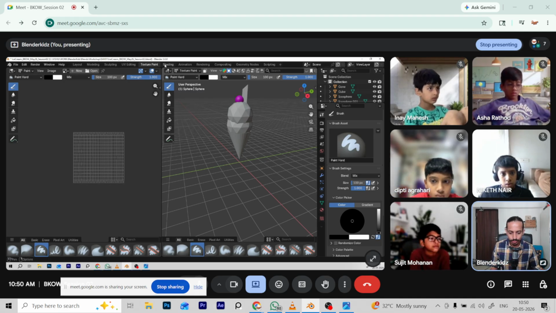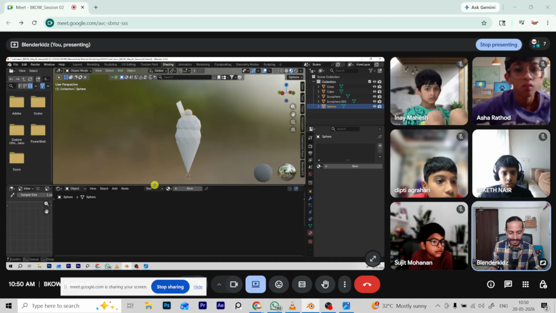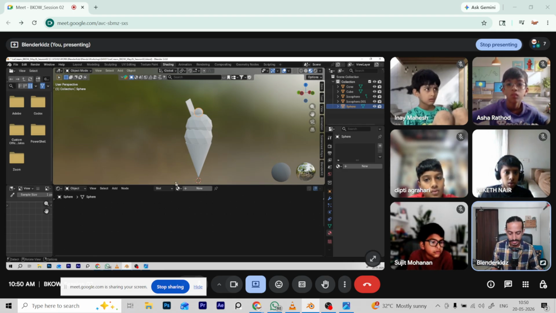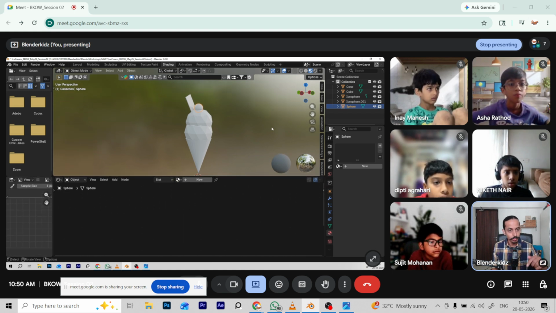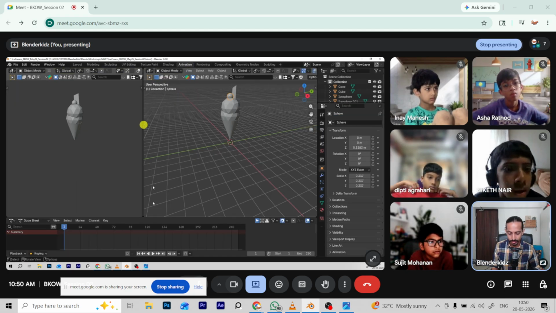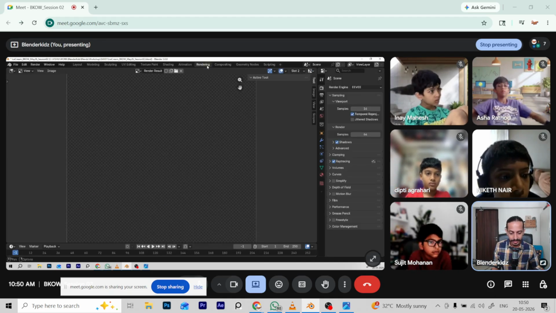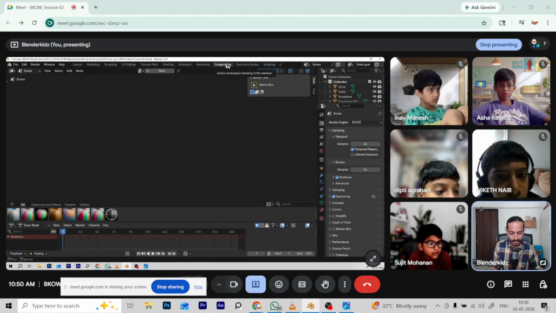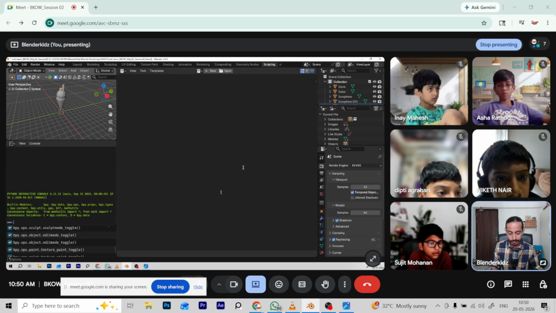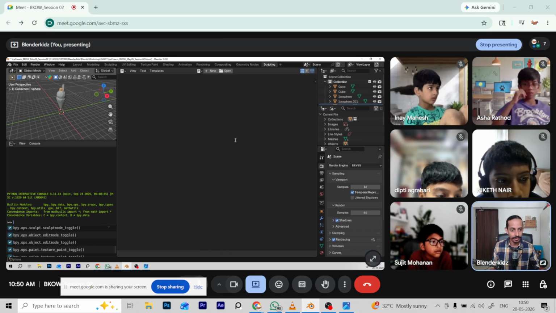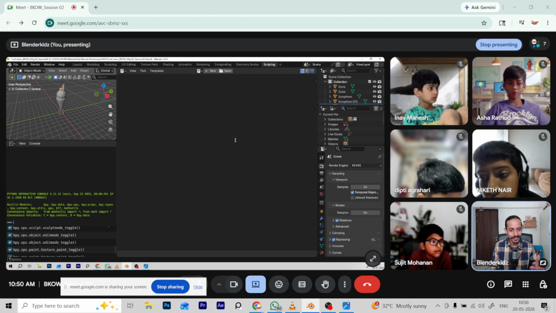Okay, so I'm going to move on to shading. Today, interestingly, we are going to be working in this workspace. It looks very different. It doesn't look anything like your modeling or your layout workspace. So I'll come back to this, but today we're going to be working in the shading workspace. After that, we have the animation workspace. Here you have one kind of preview, and down here you have your timeline. Then you have rendering, compositing, geometry nodes, and scripting. Scripting is where you can actually put script. Blender works on a script language called Python, and if you learn Python, you can script inside Blender and do all kinds of fun things.